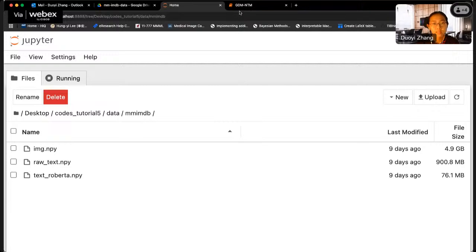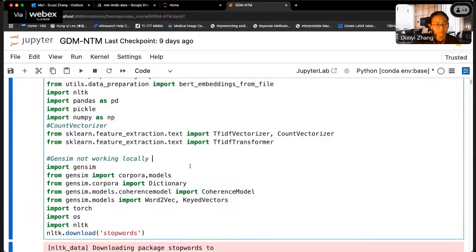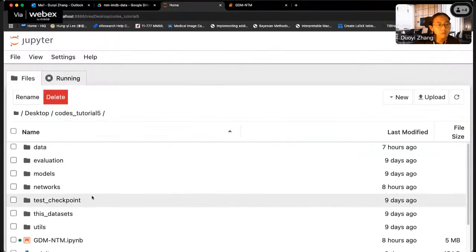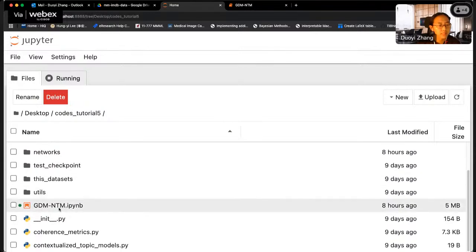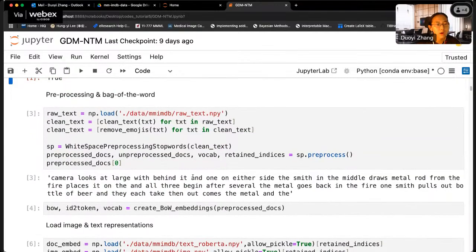I'm running it on Jupyter Notebook, but feel free to run it on your own platform like Google Colab. I think Colab will work well because we tried it, or on your HPC environment. The notebook we are going to use is this one, GDM NTM. It's relatively simple and not complex.